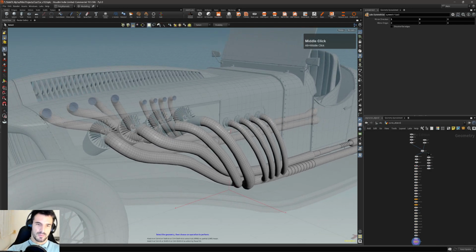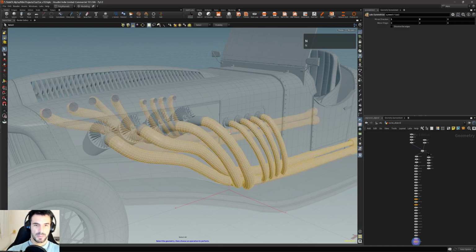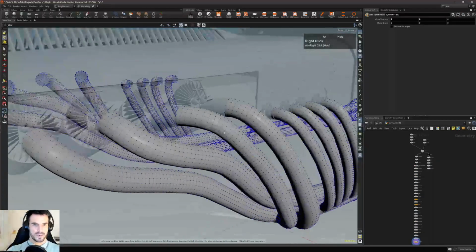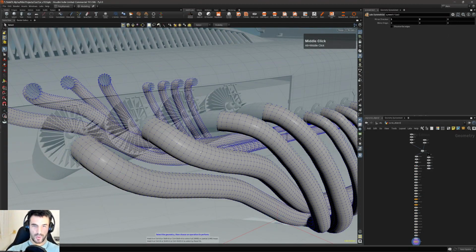And some selections are the same for every mode, but there are some differences. For example, if you want to select everything in point, edge, or primitive mode, we can simply press N, okay? Like this.